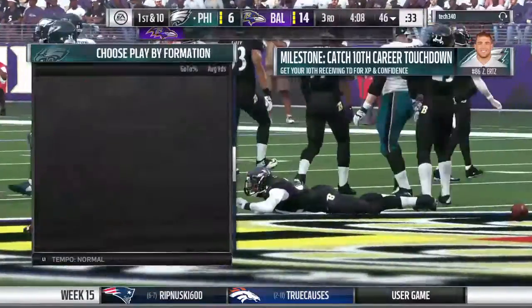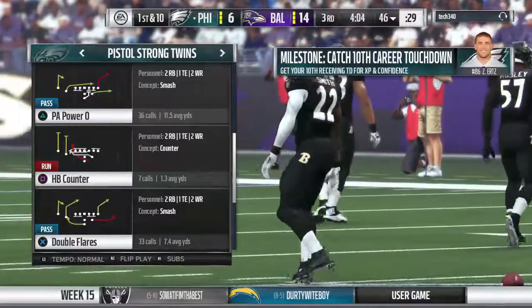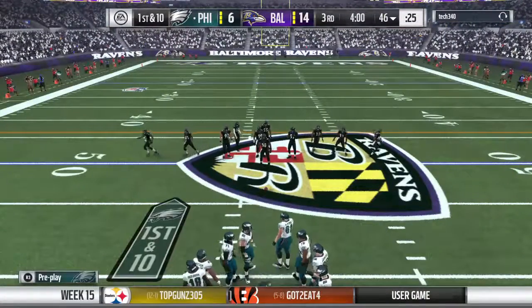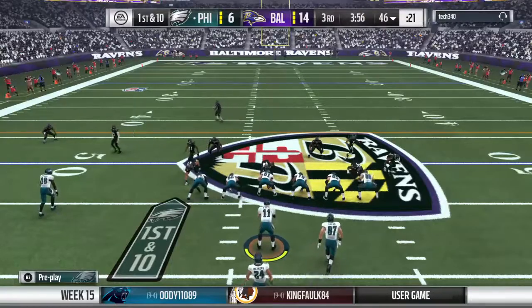Well, how many times do we say in this game that speed kills, and it does it in so many different ways? In this case, you got a back who's quick and shifty, can make moves, make people miss, but also gets to and through a hole before it can close down.